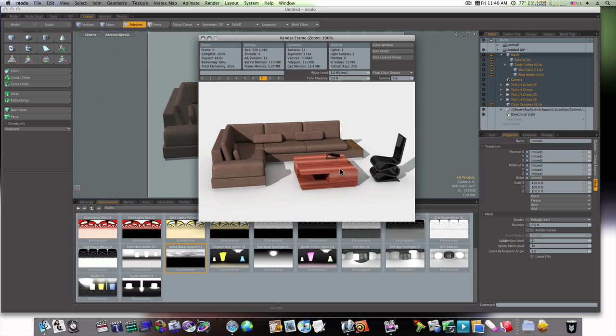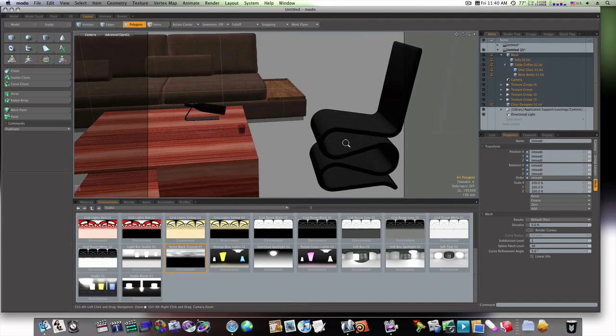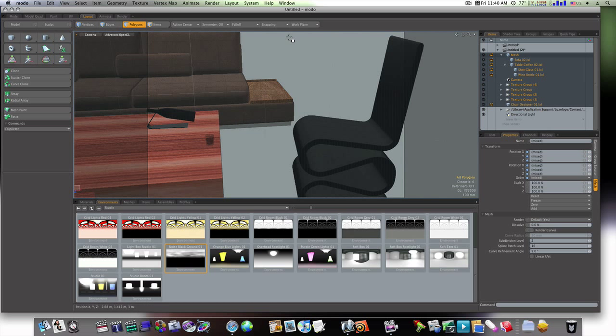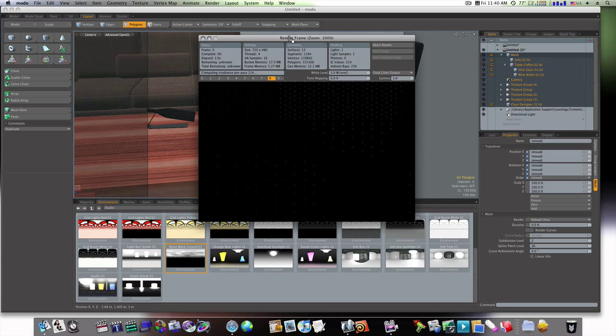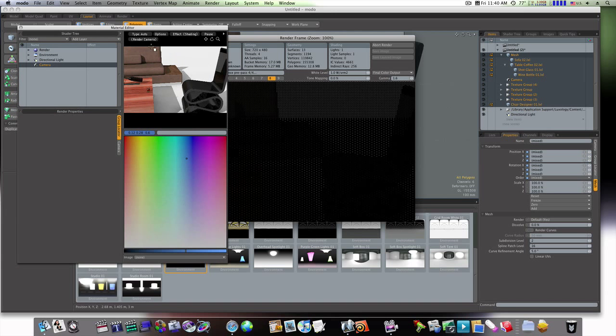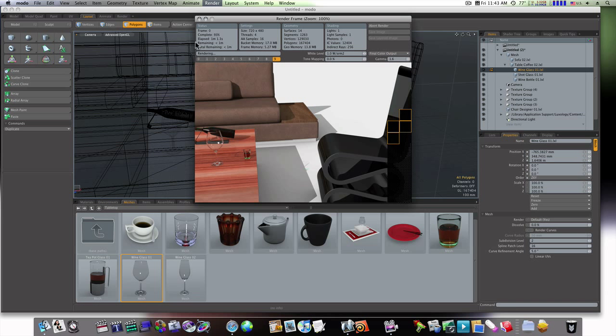And there we go. It's that easy to set up a scene. If you want to get in real close, we can get in real close here on this little chair and wine and shot glass, and we can just render it. I always keep my material editor open on my second screen, in case you're wondering. We have our wine glass on the table. Pretty easy, wouldn't you say?